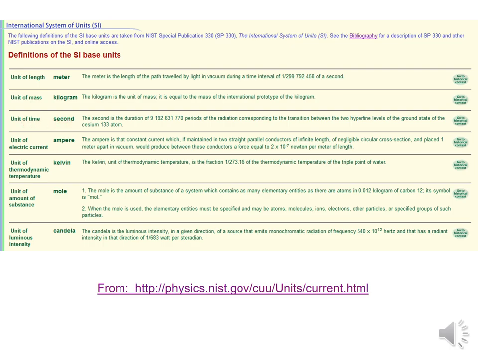The current is a current that flows for a certain period of time. It comes down to a very specific measurement. The Kelvin is also very specific. The mole and the candela are all very specific, well-defined physical definitions. So you can go somewhere and set that up, and you've got that measurement. You know what that is. That's all from, as I said, the National Institute of Standards and Technology.